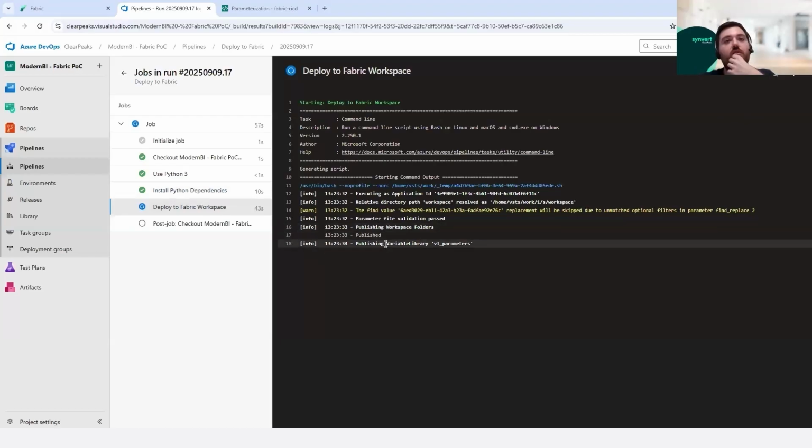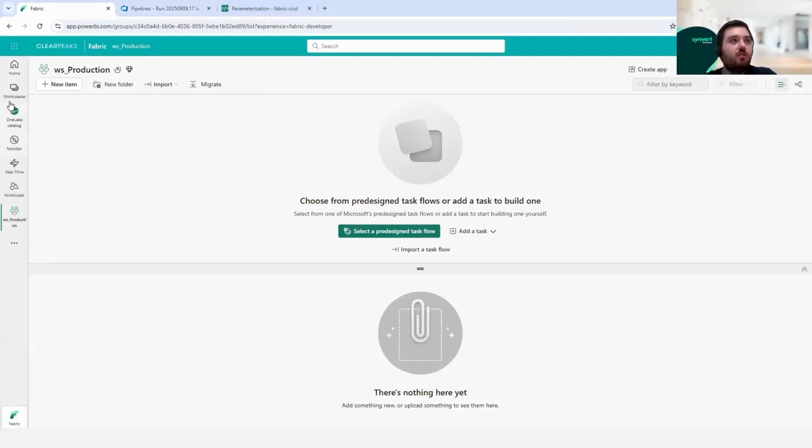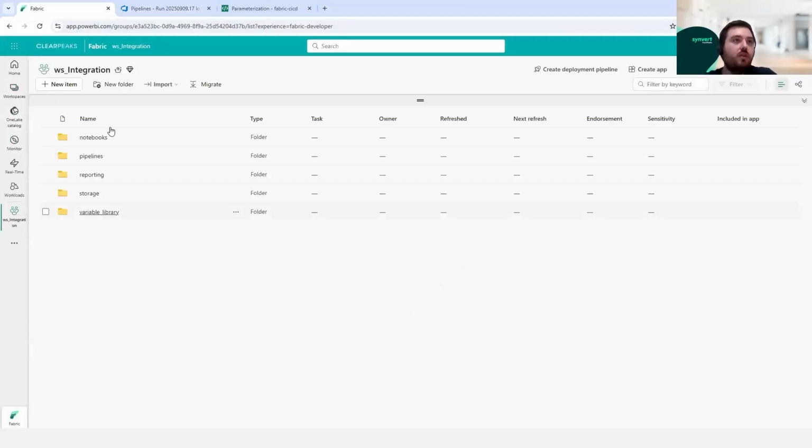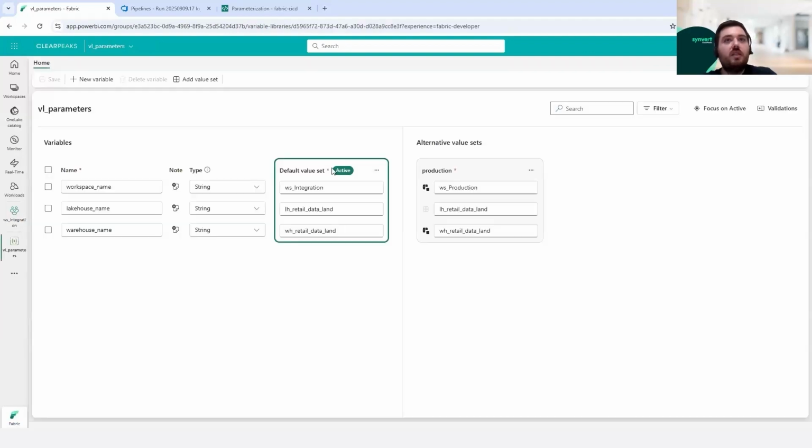One thing that I forgot to mention is the variable library, because our environment parameter of the Fabric workspace object of the library is the same name as the value set. So I will go to the variable library. So our environment parameter is the same as the default value set of production.